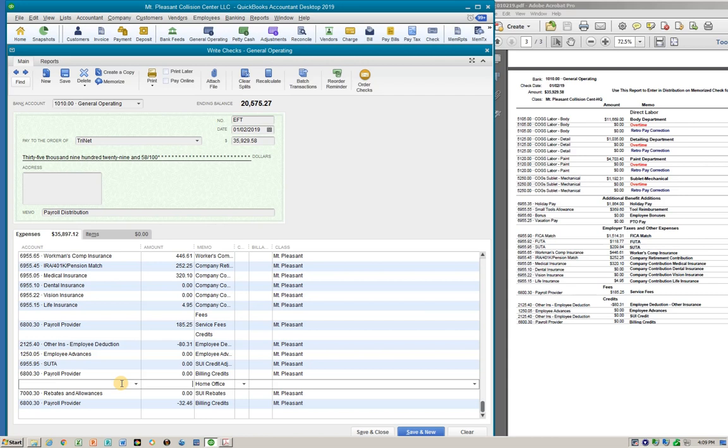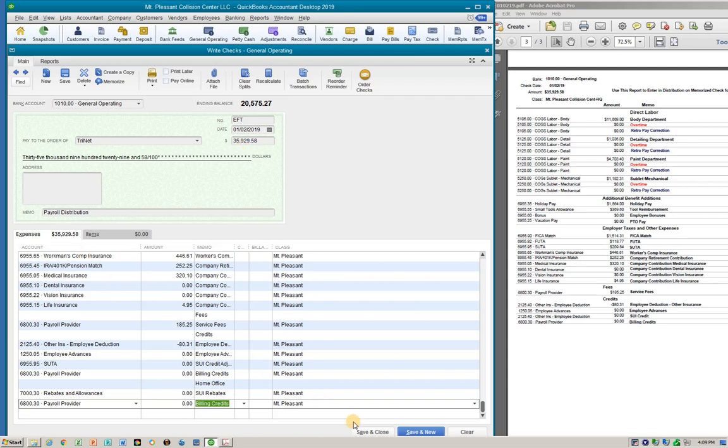Now, in this case, you'll notice that there's a home office down at the bottom. If there is actually a fourth page, it will be the home office, and there'd be two possibilities of two entries. That would be in the rebates and allowance. At the very bottom, it's actually called the state unemployment rebates, or the payroll provider, the billing cycle credits. And those are the last two lines on the fourth page, if there's a fourth page. There's only a few times that there'll be a fourth page, but in this case, since there is nothing for this one, we want to change this to 0.